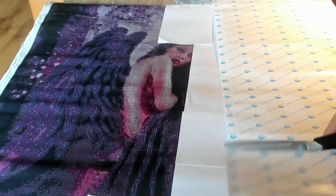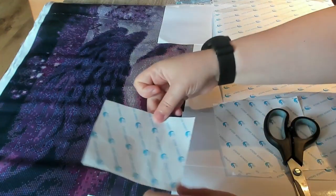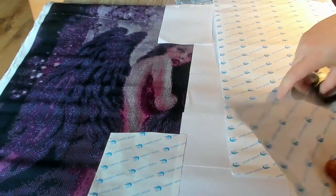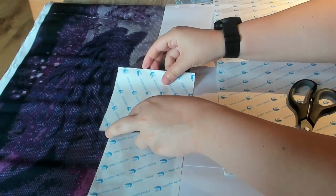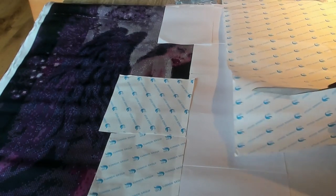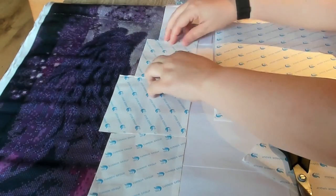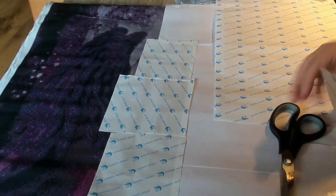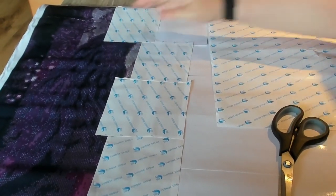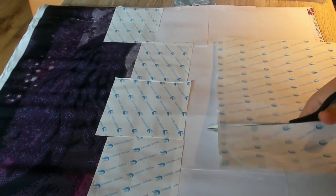I did look at the Craftables Mystic Cat a while ago, but the shipping was more expensive than the painting, so I was like, no, I can't afford that right now. I'm just gonna put it here. But I am very happy to see both Lazy Retired Granny and Deepy Crazy Lady doing the Mystic Cat. I love the blue eyes on the cat, and it looks very detailed and very nice. And I have a soft spot for cat paintings.